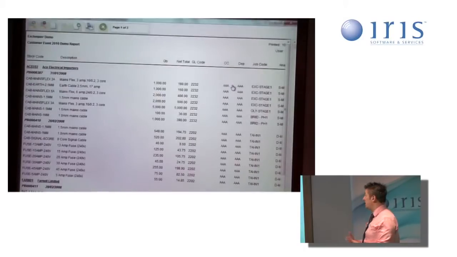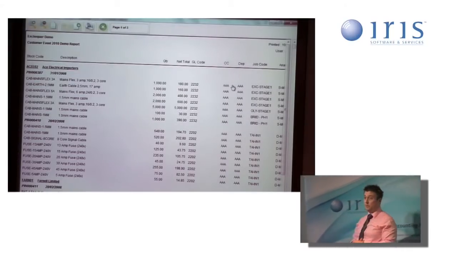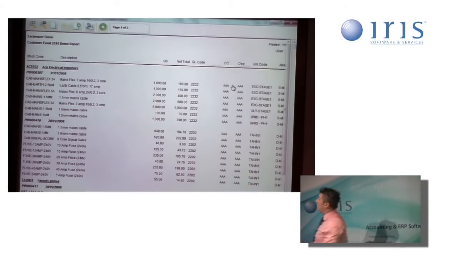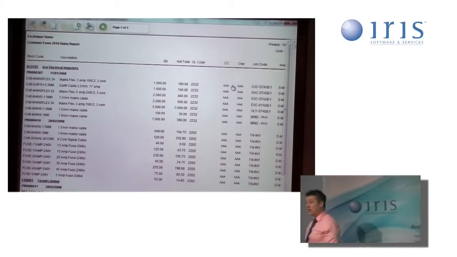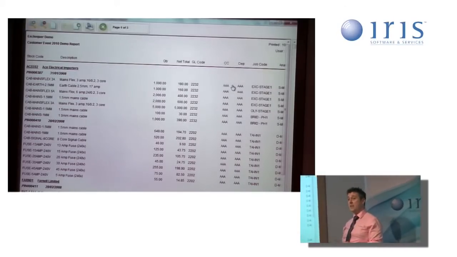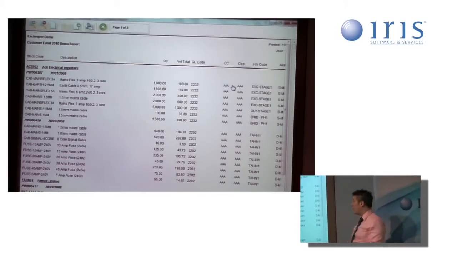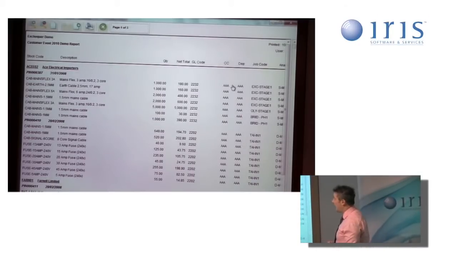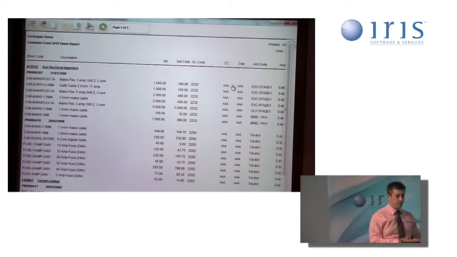In this case, over a series of periods, I want to know what transactions we've purchased items, I'm switching to suppliers now, by which transaction and what the lines represent, what stock we've purchased, for which job code, which analysis code, cost center department, etc. And hopefully you'll all agree that that's a fairly professional looking report. I'd have no problem printing that report and giving it to one of my managers. And it tells me that line information that I'm looking for.